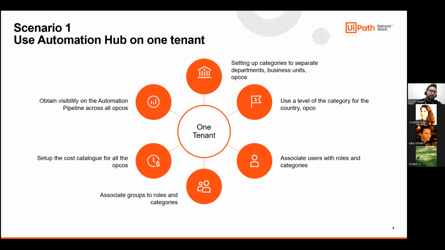But then again, the main benefit of having one global tenant is that you obtain visibility across all OPCOs. You can have a central COE or even a distributed COE that, when you get into the automation pipeline, will be able to have visibility across absolutely everything, and you'll also be able to extend that in terms of reporting using the Insights integration.